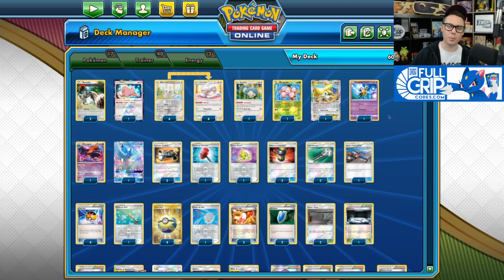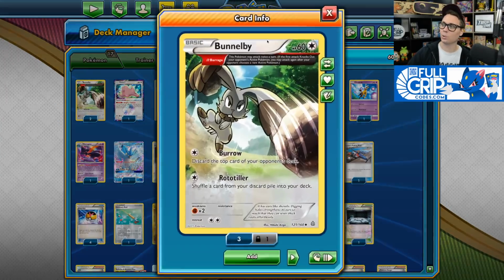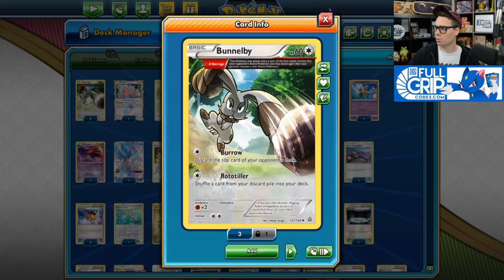It wouldn't be expanded format without some gnarly control deck. This is Sander's most recent control list. It utilizes Bunnelby from Primal Clash with the Omega Barrage trait, allowing it to attack twice during your turn. You can Burrow twice or Rototiller twice, or do one of each. Burrow discards the top card of your opponent's deck, and then Rototiller shuffles a card from your discard pile into your deck, so you can attack your opponent's resources or recover your own, all for just 1 energy.